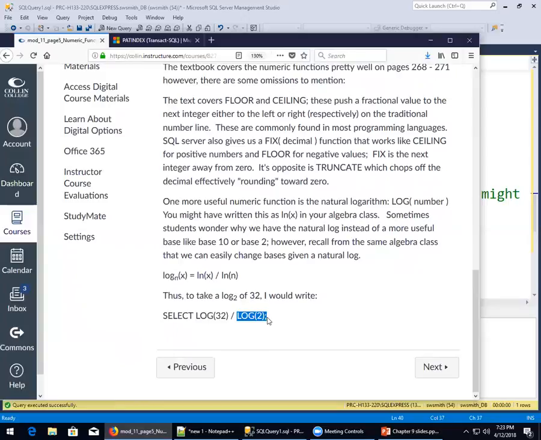If I wanted to take a log base 3, I would divide by log 3. Okay. That lets me shift to any base. Most of the time, you're going to be interested in a base 10 or a base 2. I don't recall ever writing any code that I took in something different, but I could see how you might.